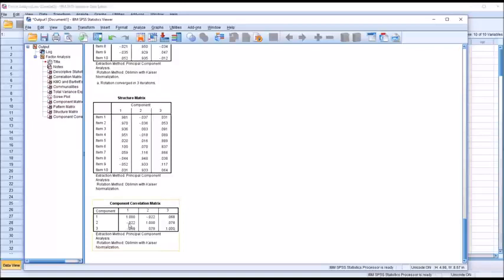And you can see in no case here, other than the factor correlating with itself, which of course is going to be 1, do I have a value whose absolute value exceeds 0.32.